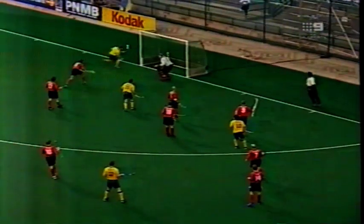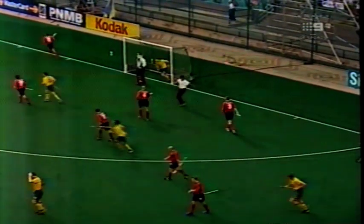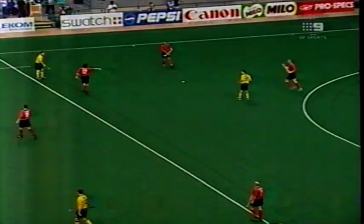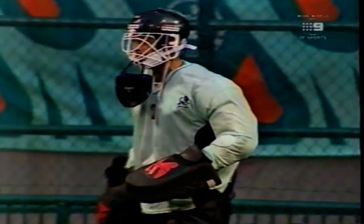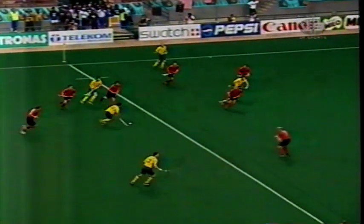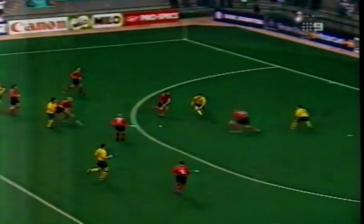3 minutes remaining in this game, and across the goals. Just reminding you that if it's a draw at the end of regular time, we'll play 15 minutes each direction with the golden goal rule applying. So the first goal in that time will win the match. If it's still tied up at the end of extra time, we'll have a penalty shootout. Now, if it does go to extra time, and obviously Australia will be hoping, we'll just pause here.